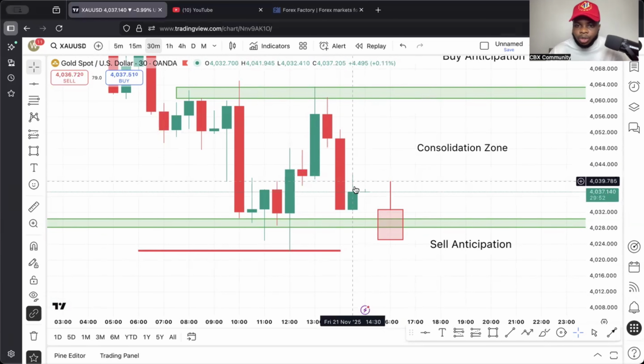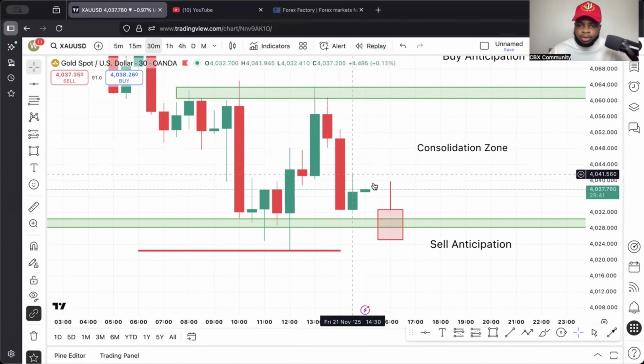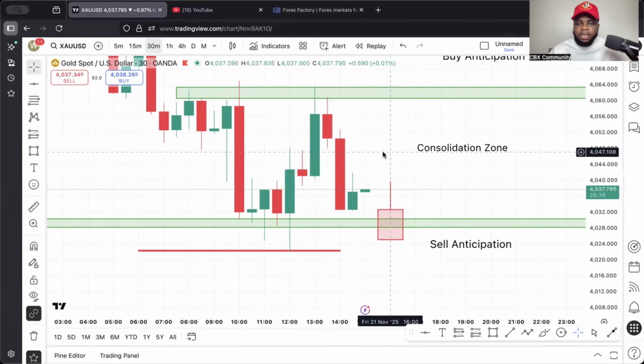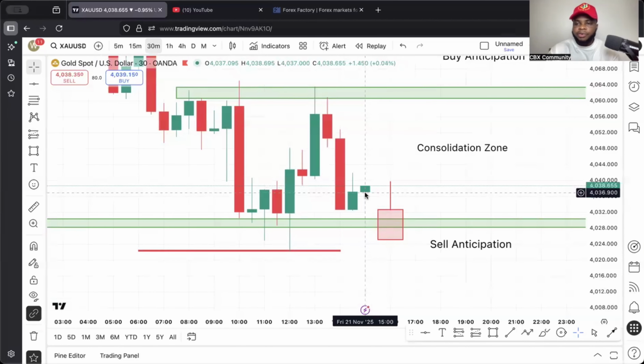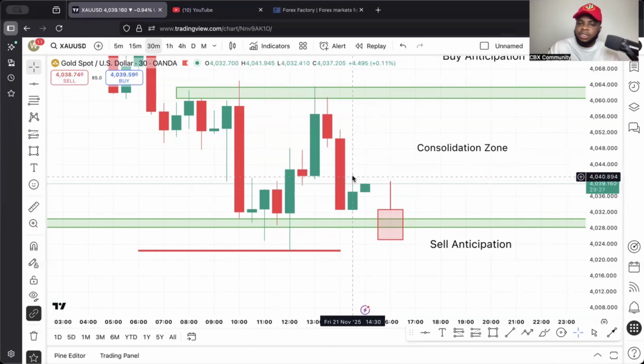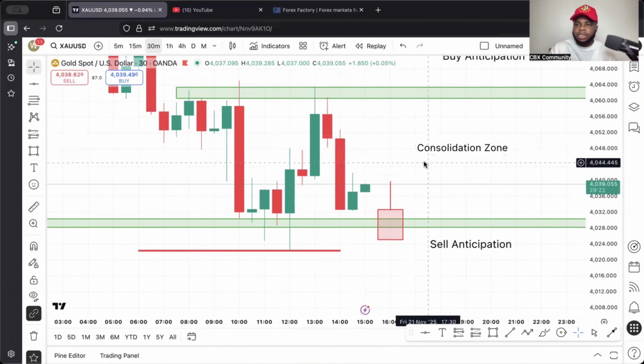So this candle has closed with a rejection bullish candle that didn't break the low of this strong bearish candle over here. So let's see what this next candle wants to do. This candle closed back to this consolidation zone. That means it hasn't broken our resistance zone or our support zone. So let's just be patient until we are able to identify a structure before we can decide to take a position. But if this candle should break the high of this rejection bullish candle, we're not going to do anything because this zone is being considered as a consolidation zone.